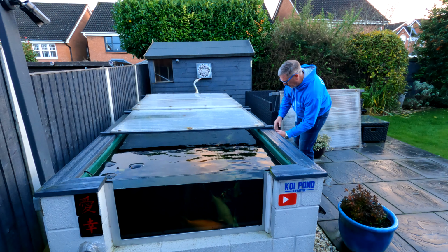Interesting. Right, I've got about three quarters of an hour before it goes dark. I'm gonna get these covers off. I've got a little GoPro that I can put into the pond. You've seen it before, probably. And I'm going to chuck it in the pond, and that should show me, hopefully, what the hell's going on. Because I need to act fast, because if it's something drastic, I need to be able to do something quick, because, you know, it's going to go dark soon. So let me get the covers off, and we'll have a closer look.